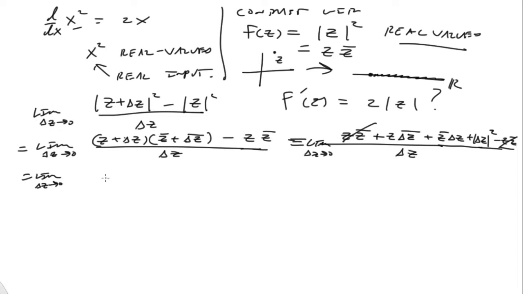And then we have a plus z delta z bar plus z bar delta z. And then finally plus delta z magnitude squared. And then finally minus z z bar. Okay, lots of stuff going on there. Of course, these terms cancel right there. And so what we're left with is limit delta z going to zero. We have to put our delta z on the bottom. Okay, so what we're left with is z delta z bar over delta z. And then a plus z bar.